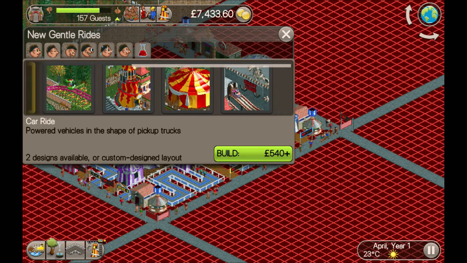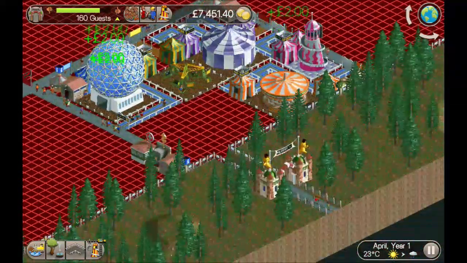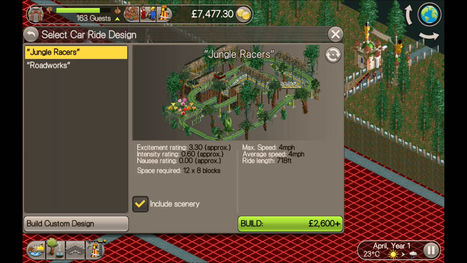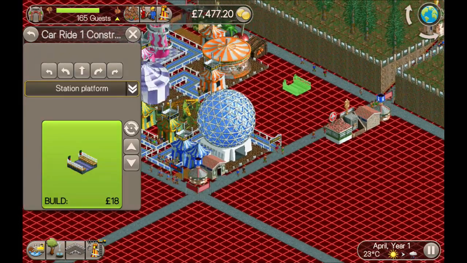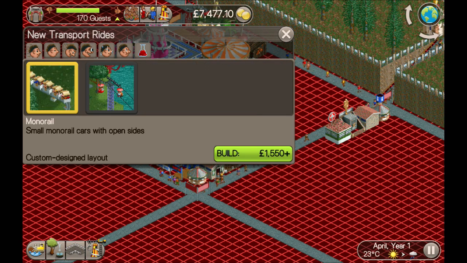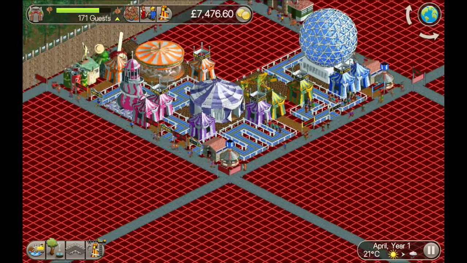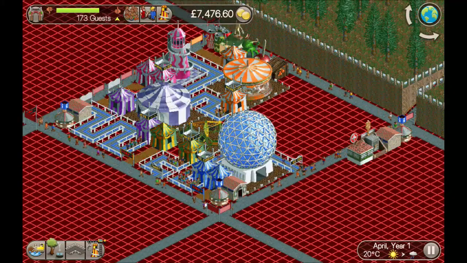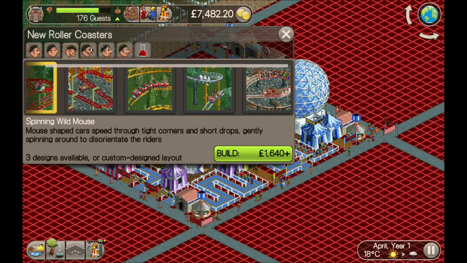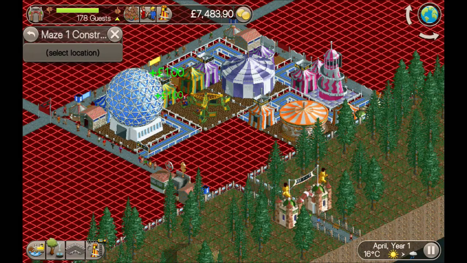Let's build a small house. It's going to have to be very small, isn't it? Yeah. Too small. Maybe we should just wait for the Enterprise to come out and put the Enterprise in that little spot there. Although it doesn't really fit with how gentle they are. Okay, what about the little maze?